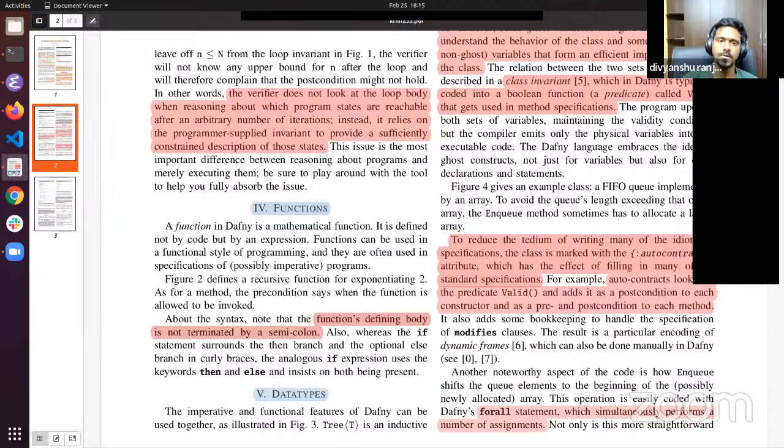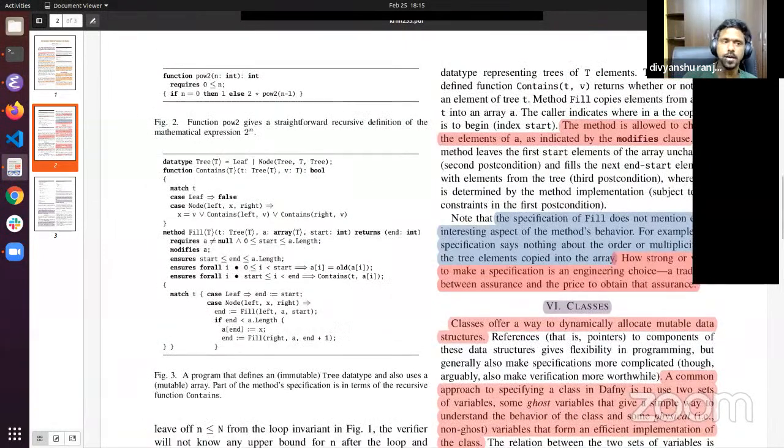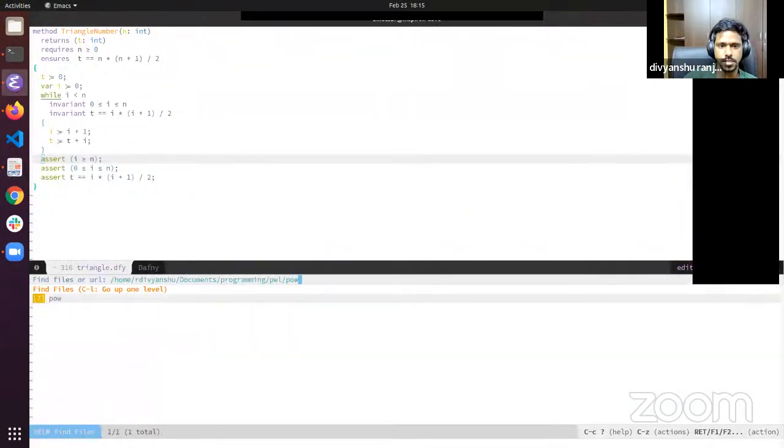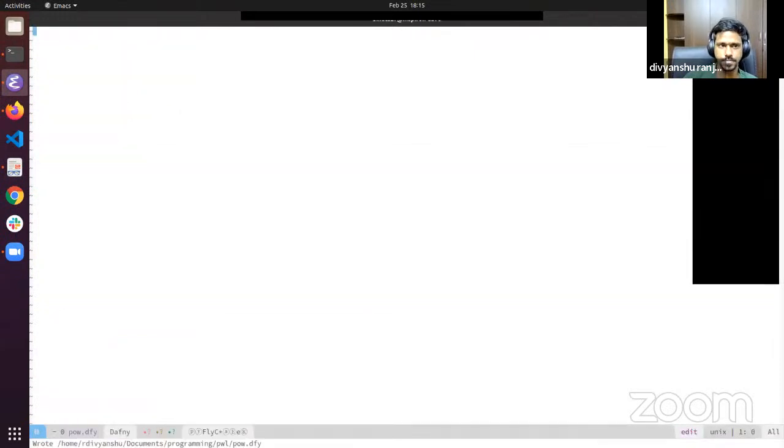So before going further, let's go to the example which the paper provides, and let me give you a taste of how it looks in Dafny. Let's say you want to write a function which calculates the power of 2. Just like a method, you provide an input parameter and the input type, but since it is an expression, in the function you can only return one kind of output, you cannot return multiple outputs.